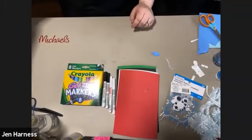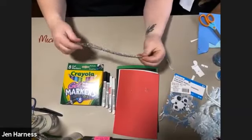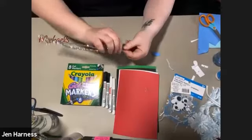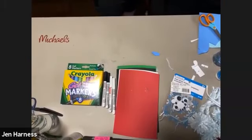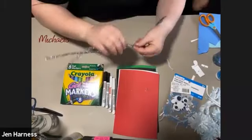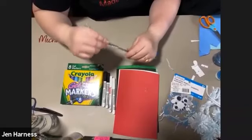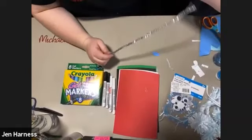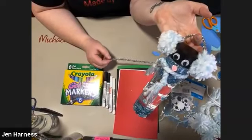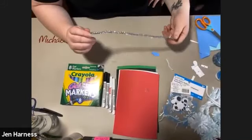So the next thing you want to do is take your pipe cleaners, and I'm using silver again. You can use whatever color you want depending on what style glitter you ended up doing and what you want it to look like. Do you have any ideas, Jen, if they don't happen to have pipe cleaners? Yeah, you can use yarn for this too. I mean, it's not going to be as sturdy, but you can braid yarn. So if you look at this little guy, he has a braided scarf anyway. So you can braid yarn and make an arch. You can do a paper arch if you want to.